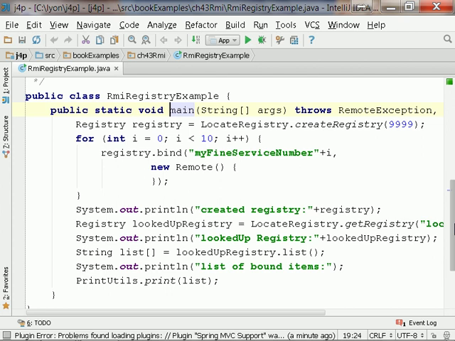In this case, I'm giving it a non-common port, port 9999. Then I can go into this registry and bind services to the registry by name. So when somebody wants to find these services, they not only have to know my IP address, they have to know what port my registry is running on.